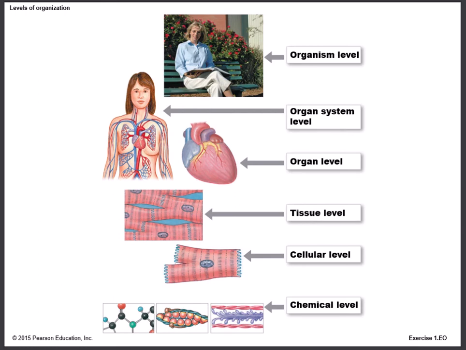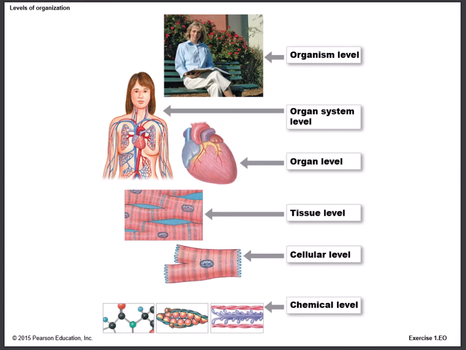If we take the 4 tissues and we put them together, now we're going to create the next level of organization called the organ level. Here you can see the heart muscle is going to make part of the organ. This organ would also have some epithelium in it. It's going to have nervous tissue in it, connective tissue. So most organs in the body have all 4 tissue types. All right, so here's going to be the organ level.